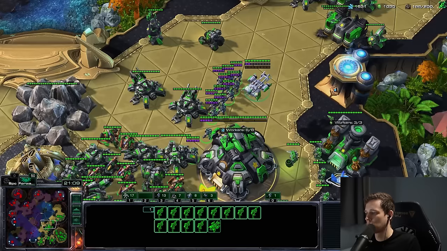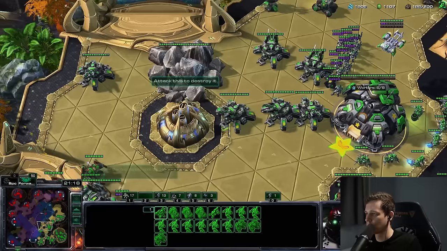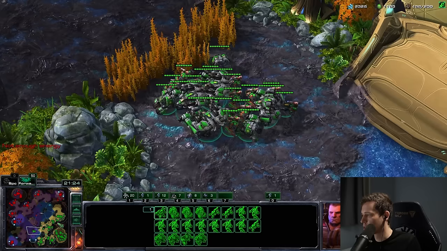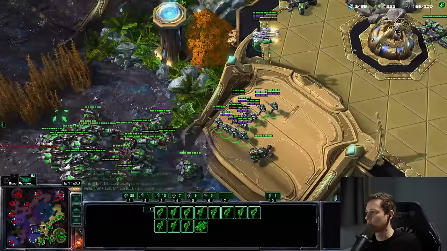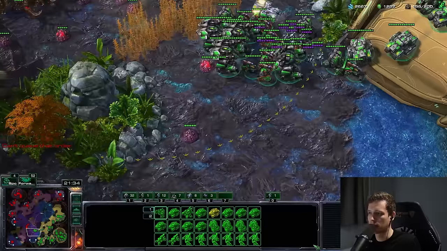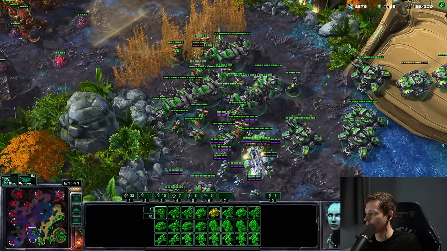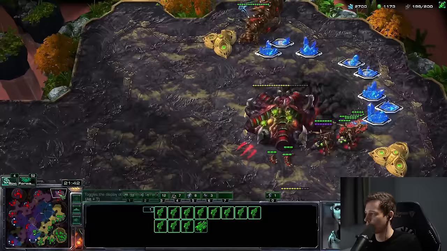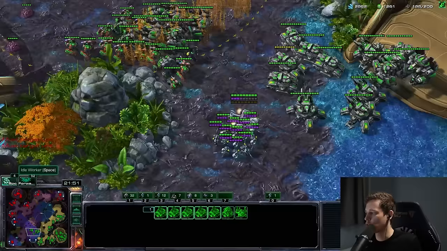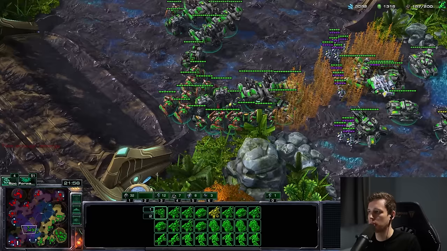Now these ones gonna go over here and then get it as well. And then we're just gonna start pushing forward. Should we just move out with all the tanks? I think we should. Because there's no way he's gonna get me here. But we have so many freaking tanks now. This might work. Oh, he caught me. Actually, he did catch me.